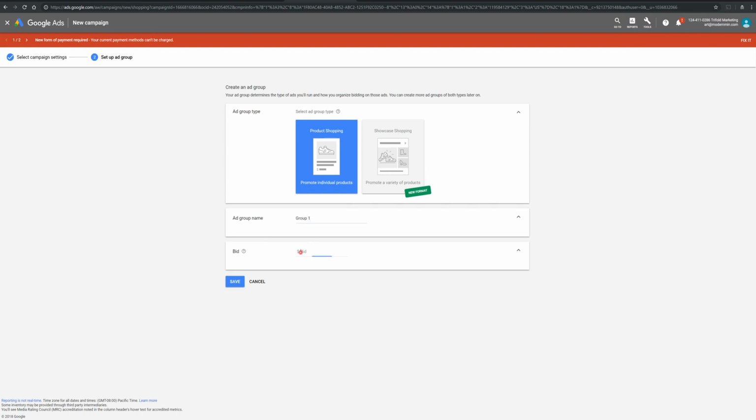All right, bid. Normally I start off with $1. I know it sounds like a lot, but it will automatically optimize. Well, actually, since we set it to manual cost per click, it will not optimize. But $1 is a good place to start, just to give it a kickstart. I know it sounds like a lot to pay $1 per click, and our budget's only $20 a day. But if you feel uncomfortable with that, then start it at 50 cents.